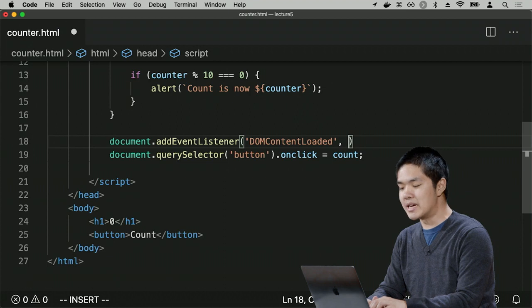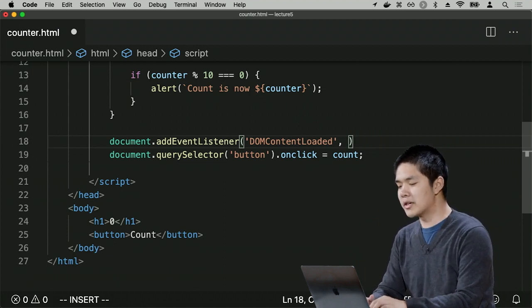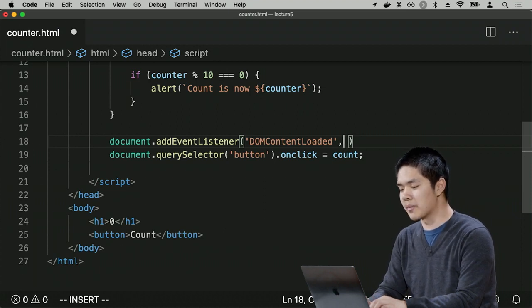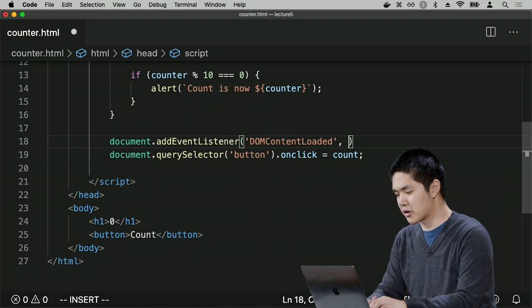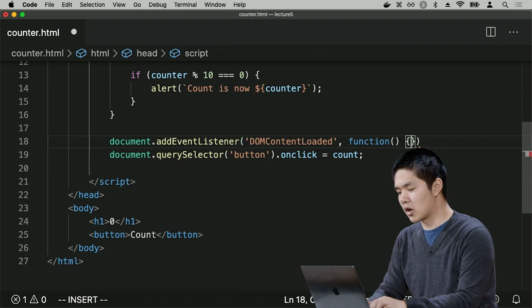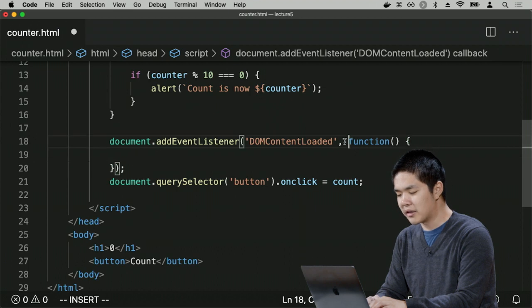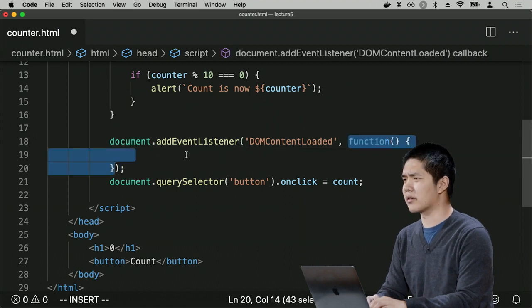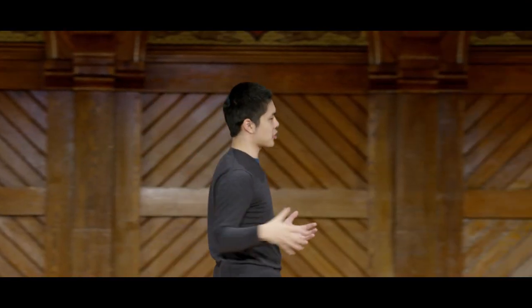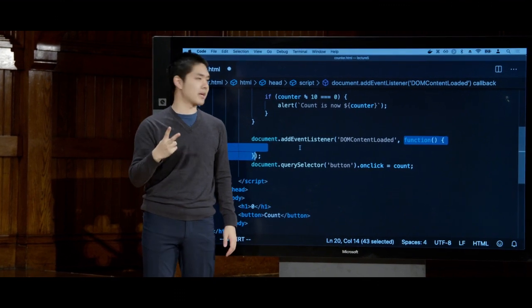So I could pass in the name of a function if I had the name of a function that I wanted to pass in. But alternatively, JavaScript allows me to just directly write a function here in the argument to addEventListener. I can just say function, and then a set of parentheses to mean the function doesn't take any input. And then in curly braces, I can include the body of the function right here as the second argument to addEventListener. And this is a little bit of tricky syntax to wrap your mind around if you've never seen it before. But the big picture way to think of it is addEventListener takes two arguments. One is the event, the second is the function.